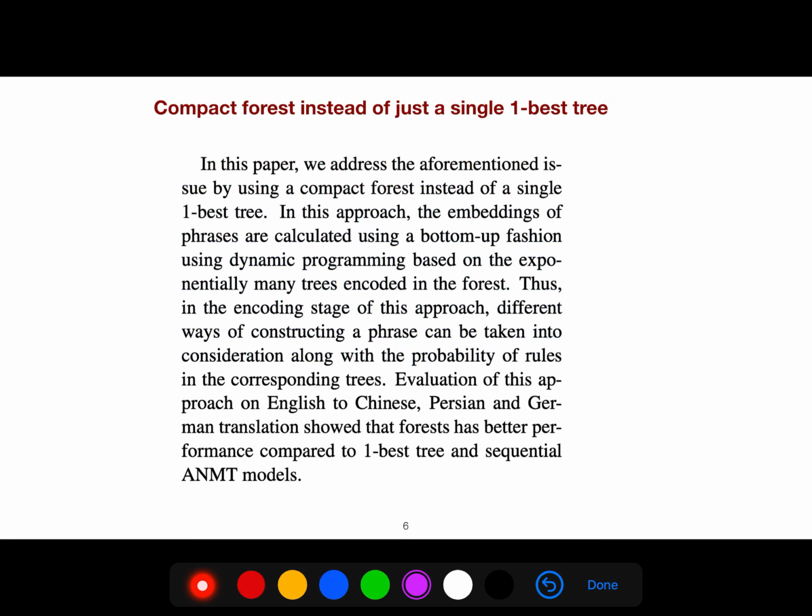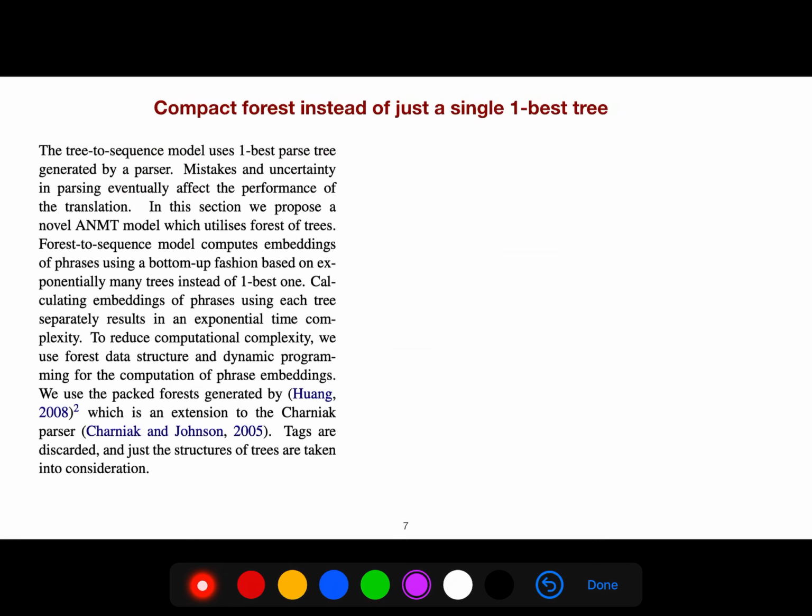So, a compact forest instead of just a single one-best tree. If you remember the previous lecture, we picked a single best tree, but now we have a compact forest.